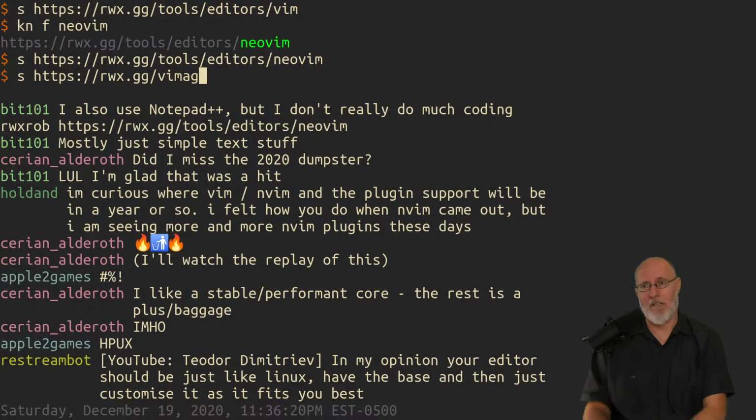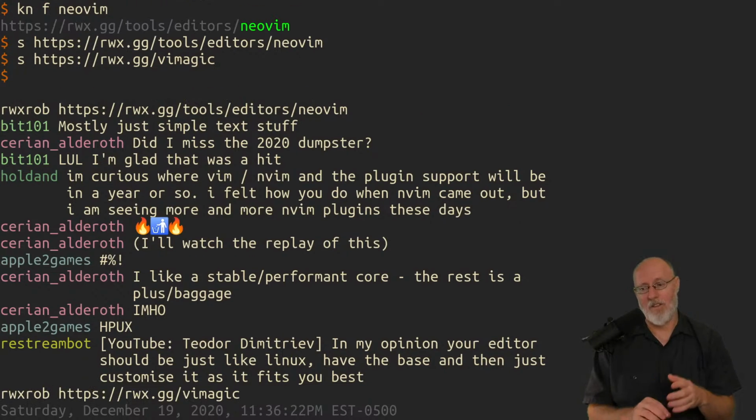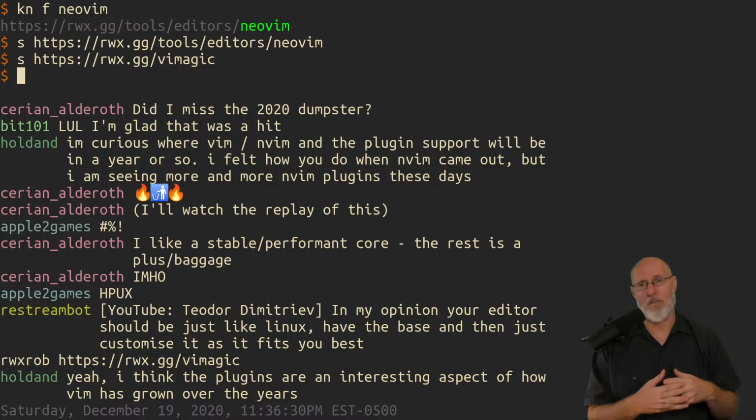RWXIGG, VI Magic will teach you what I'm talking about, the specific thing. When you understand how to use true VI Magic, then you're in a position to say, well, this plugin covers something I don't have. I want the Groovebox theme. I want whatever, I do have plugins. I use plugins, but I'm very picky about the plugins because they have to be downloaded on every system I'm going to use them on.